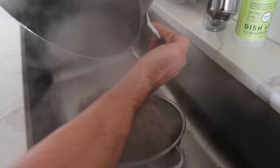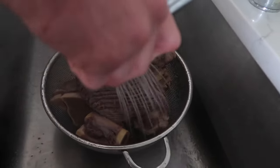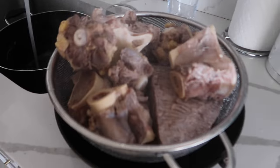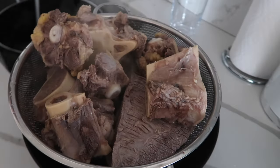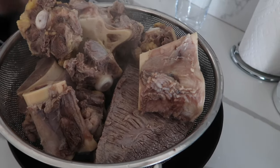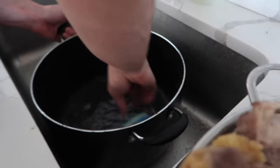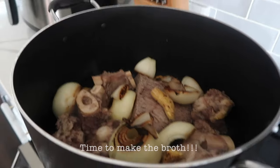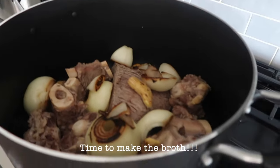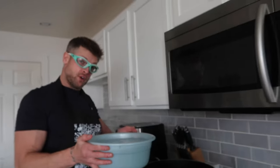Ooh. I'm getting a bloody facial here. Christ. This is called removing the impurities. Okay, cool. This is all ready to go into the pot there. Just clean this. Remove some more impurities. You gotta clean the pot. We got all that in, but I've just been informed that the water goes in first.